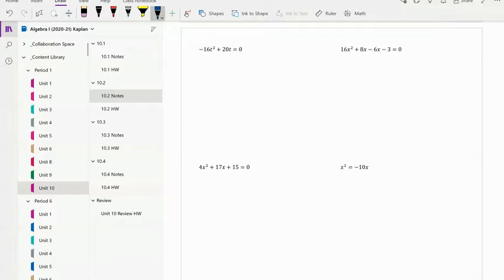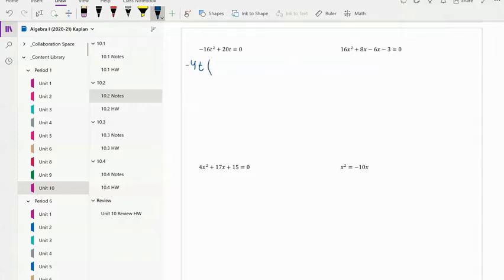But if I'm looking at this, between the 16 and the 20, I can pull out a 4. Again, I'm going to make that a negative 4. And between t squared and t, I can pull out a t. So I'm pulling out 4t, not to be confused with the number 40. That would be incorrect, so don't do that. 4t, the variable, and then what's going to be left?